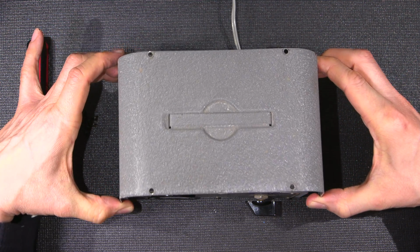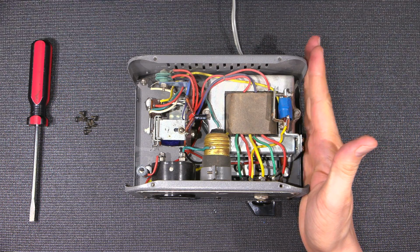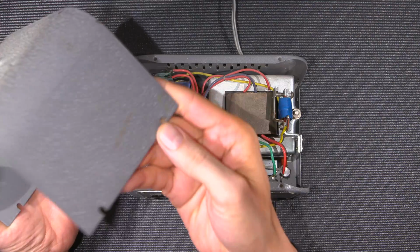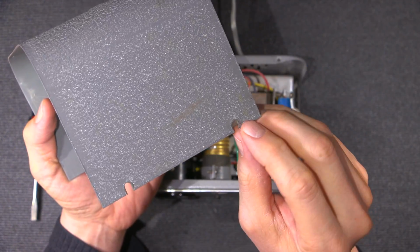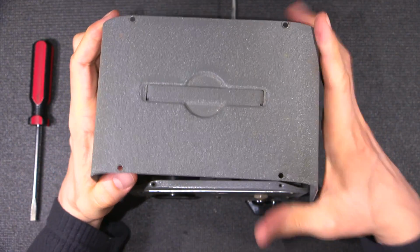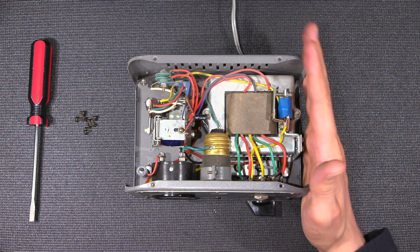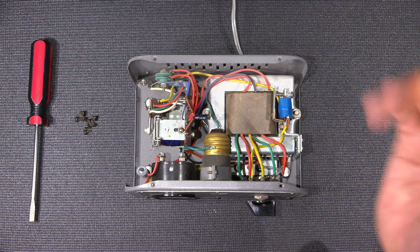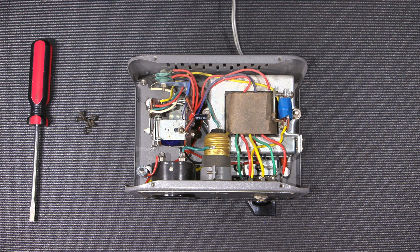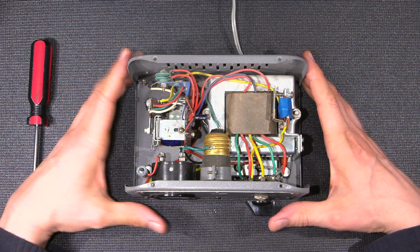Here we go. You'll notice that when I'm lifting the top off, I'm pulling the sides apart like this so that they don't drag and take any paint off. You'll notice on the bottom here, they've put little half slots. And if you just loosen the screw off, you can technically just pull the case up. The problem is usually the case is pretty stuck on the sides here because it's been sitting for so long, right? And when you pull up, it's going to drag the paint off. The paint on this is in really nice condition, so I don't want to damage that at all, even if I repurpose the case down the road for something else, right?